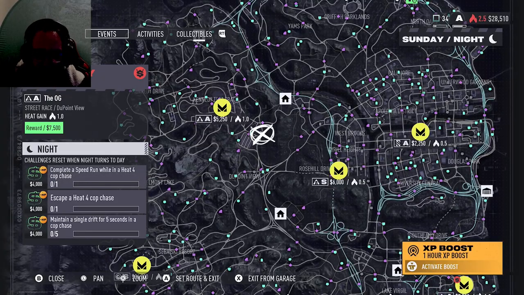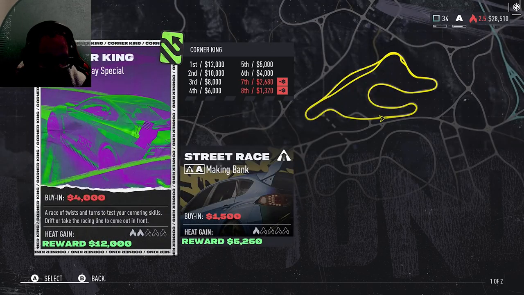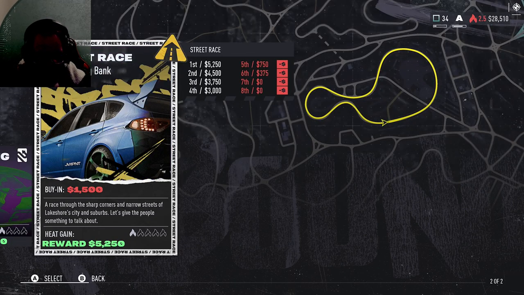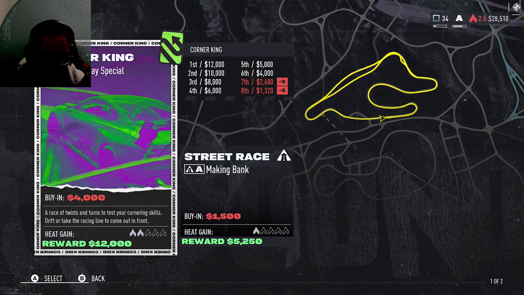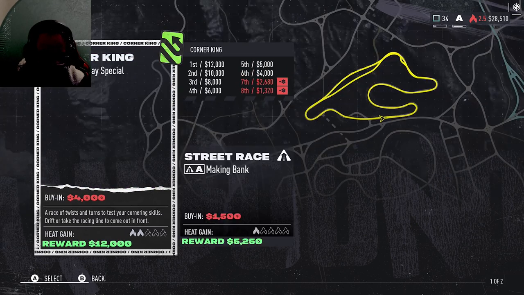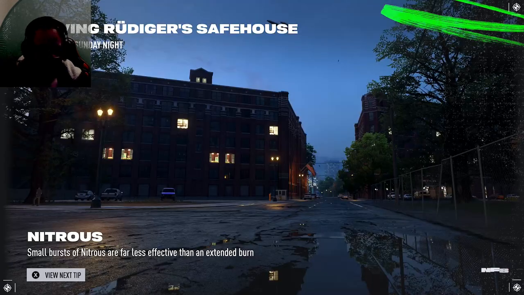So we'll see what we can do tonight. Any races, anything that's worth doing, that is. 4,000, yep, that's worth doing. How about you? Nah, not really, but this one looks like an easy race, so why not? We'll do this one first, and then we'll do that one. Okay, cool. Let's get going.